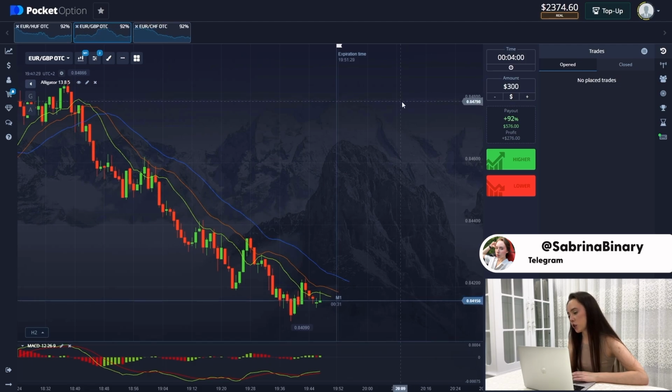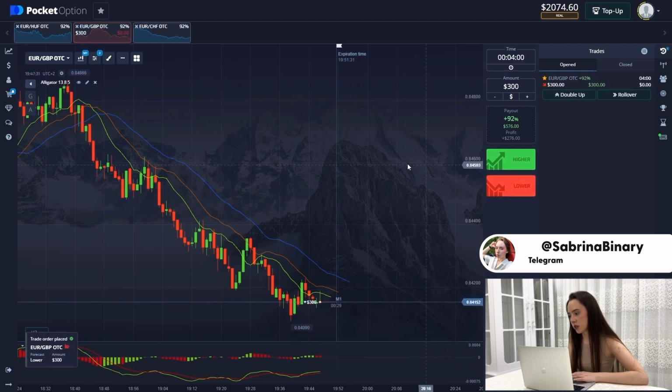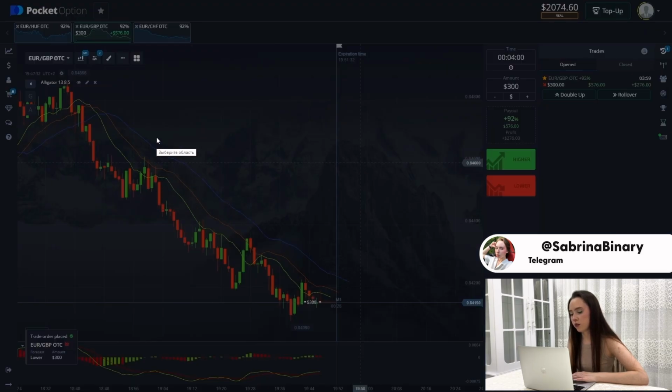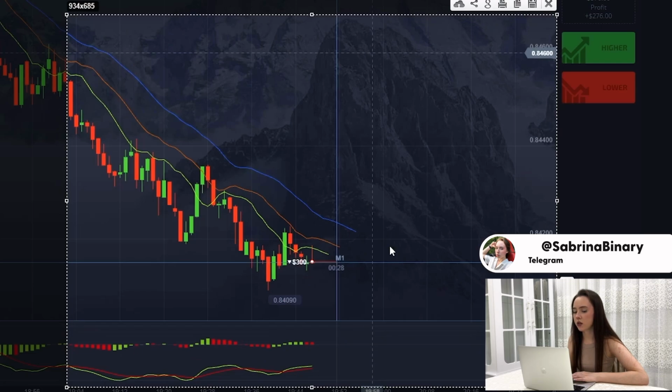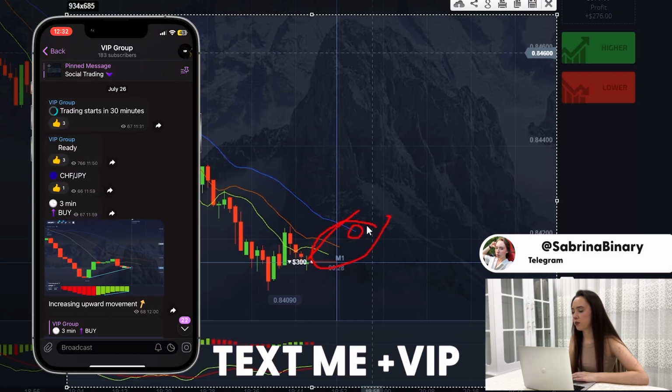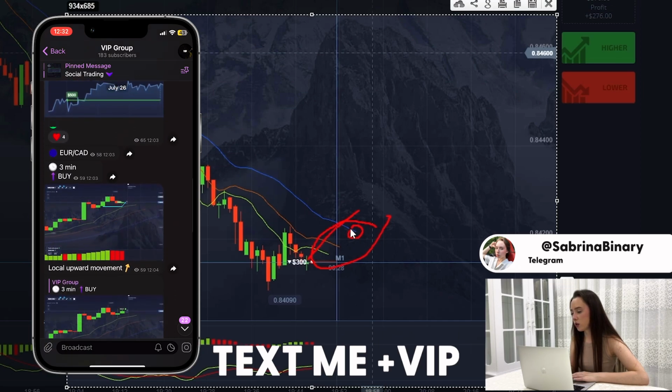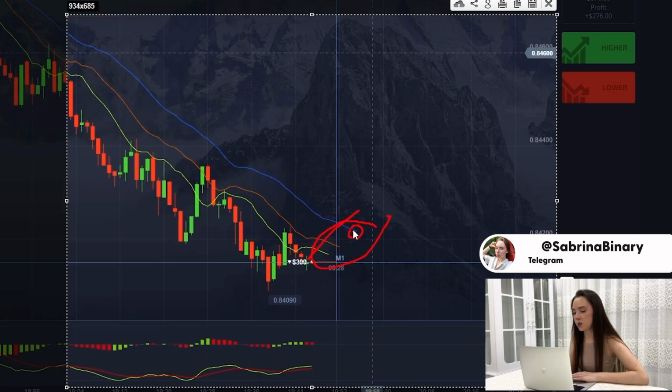In this case, it's better to open a deal on a downside, as we observe on the Alligator indicator that all lines are directed downwards and the blue line is on top. All these together tell us about the price decrease. Also, on the MACD indicator, we see that the main line is likely to cross the signal line from top to bottom. And this is just a signal to sell.